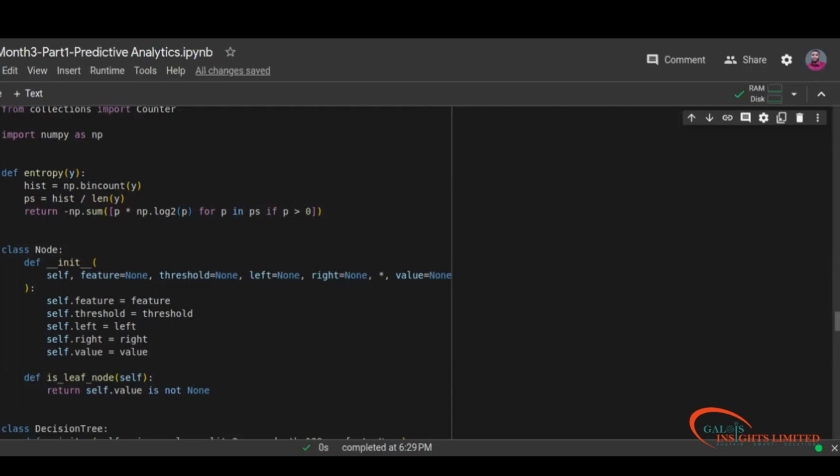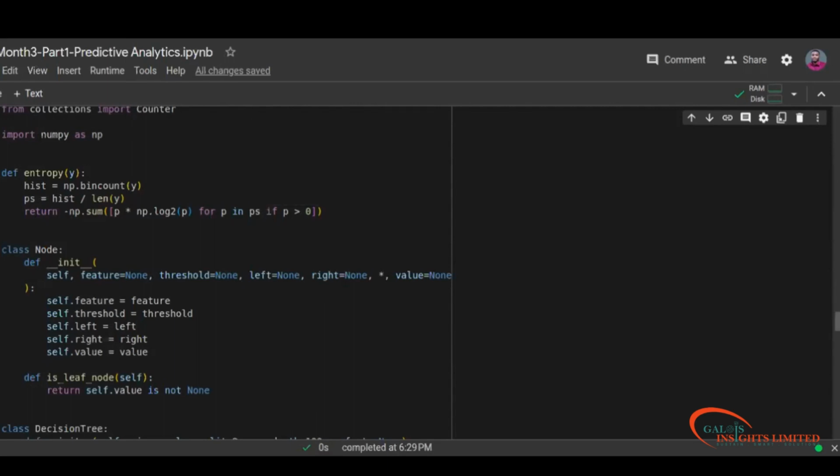So here is a way to implement the decision tree algorithm. I'll try as much as possible to explain each line of code and help you, since someone said it's kind of confusing.